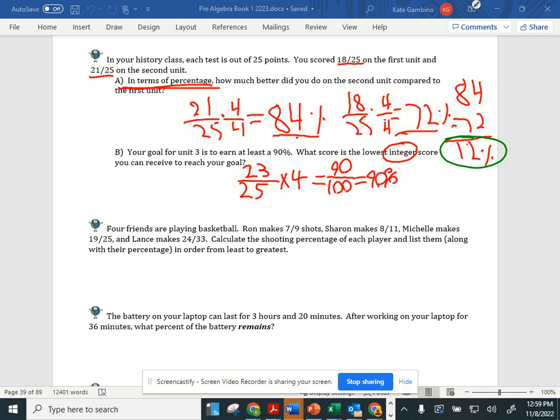Does somebody have an easier way than guessing and checking numbers to get up to 23? That way works. You got the right answer, but it took you a little bit longer. How can you do it a little bit faster, Evelyn? So we start with 25, and since 25 is 100, you go down one number, and then you go down the next. But that's not what I saw you do on your paper. What did you do on your paper? That was just looking at it. So it actually wasn't just a lucky guess.